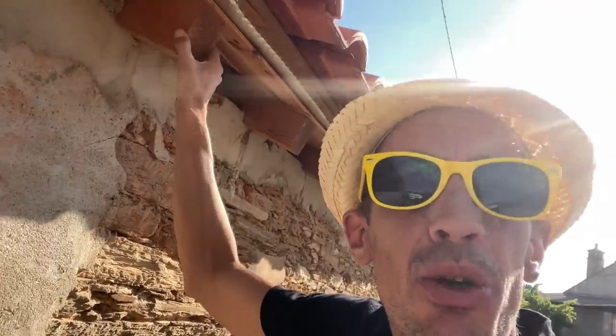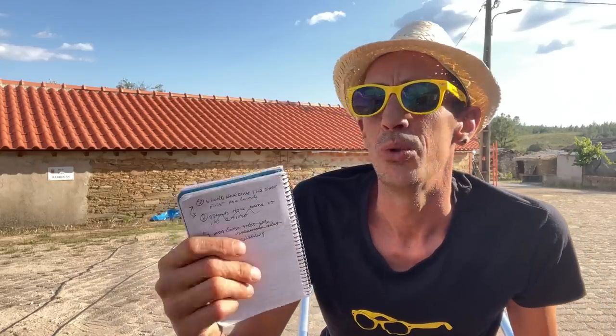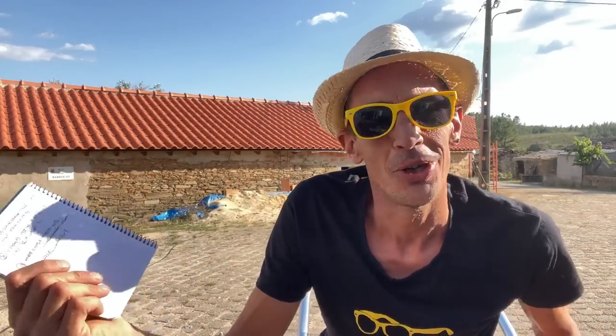So I removed all that back then and decided just to cut the rafters, every single one of them in their own place. Yeah, this was a little bit of confusion in my head between a Dutch or northern European building style where you have an overhang, and a Portuguese building style where you don't. I don't know if I'm going to do that any differently in the next project. I do however want to do one project sometime and do a roof in a Portuguese way — without the overhang, but still have it watertight.